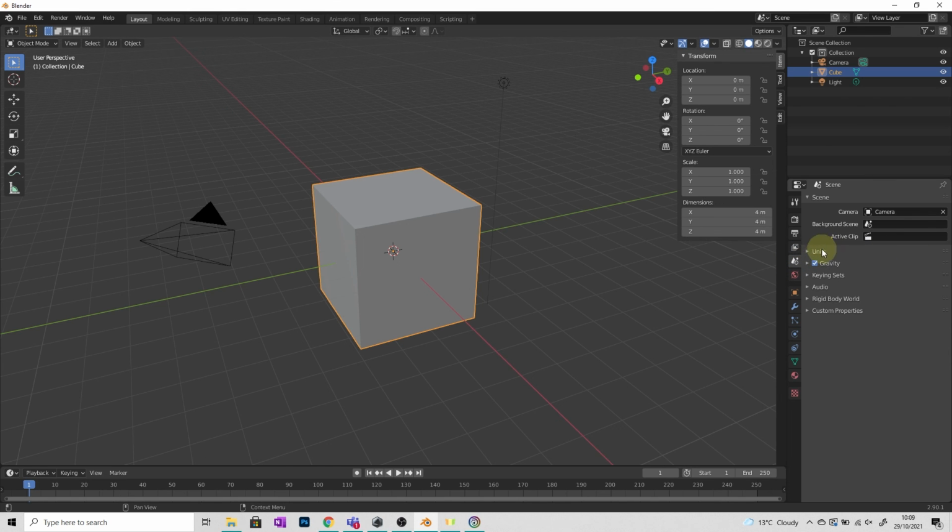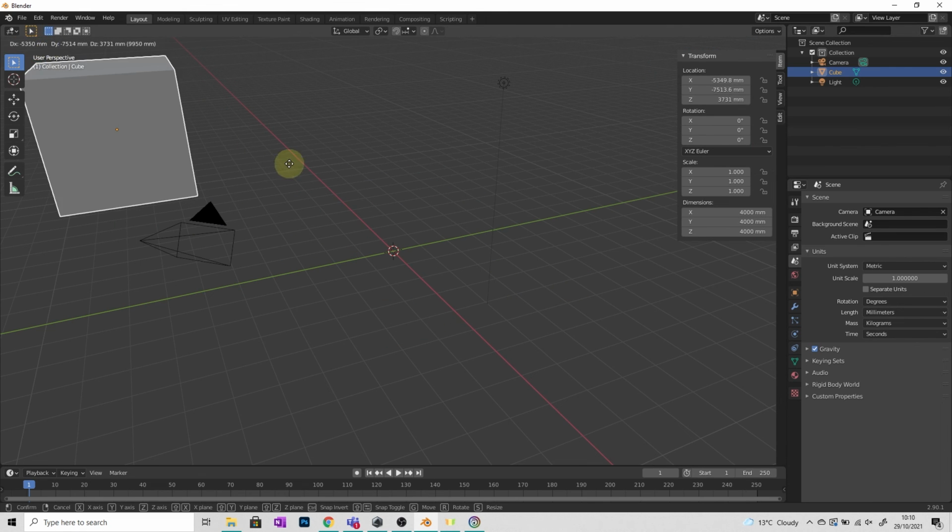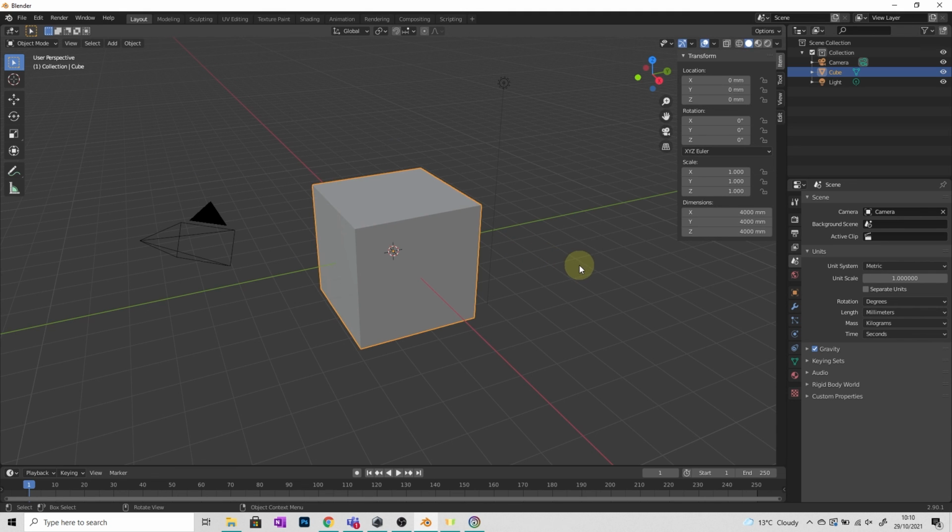And you'll see we've got an option that says units. We're going to click on that. And we change these according to how we want to work. It's as simple as that. So whether you're working in metric or imperial, if I wanted to change my length to millimeters, I'm going to click on meters, change it to millimeters, and you can see now all my values have changed. And when I press G to grab, the value in the top left-hand corner of the screen has also changed to millimeters. So really quick and easy to change those.